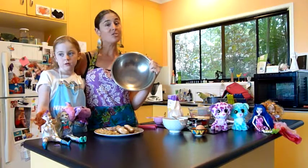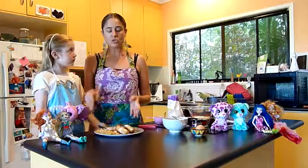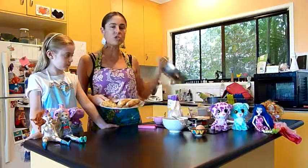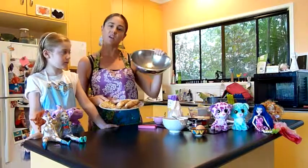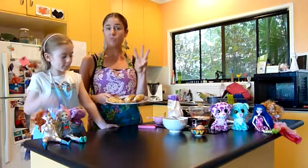So step one is turn on your oven 170 degrees, and then we want to get on to mushing up our bananas. Now, I used to get April to mush up in the bowl, and because of the shape, she found it a bit hard. So we've now been trialing on the plate. You want 3 ripe bananas.